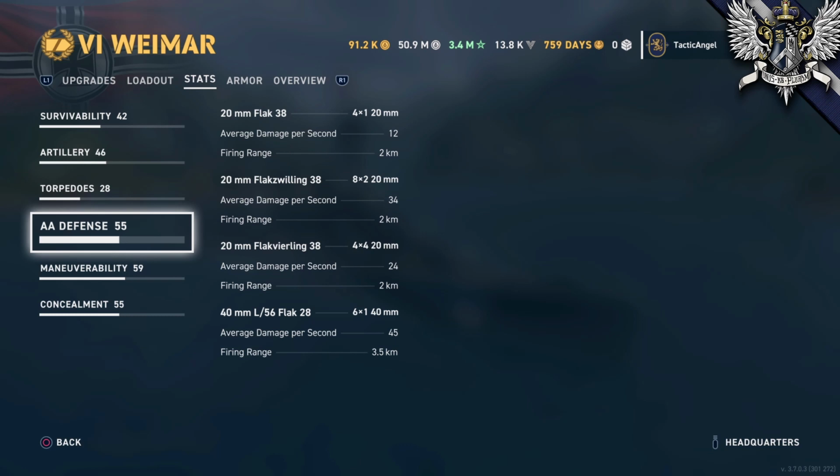In any case, the Weimar has what I would consider at best a fairly middling AA, and it is very easy for a carrier to keep you spotted without flying into your AA range.